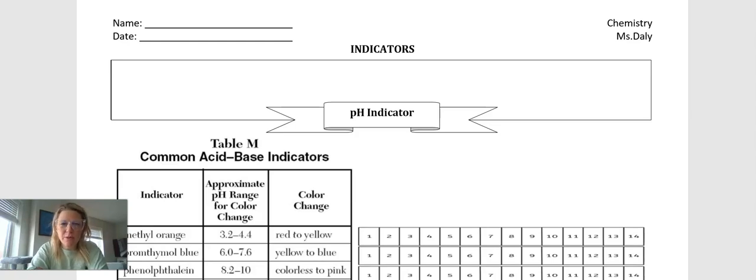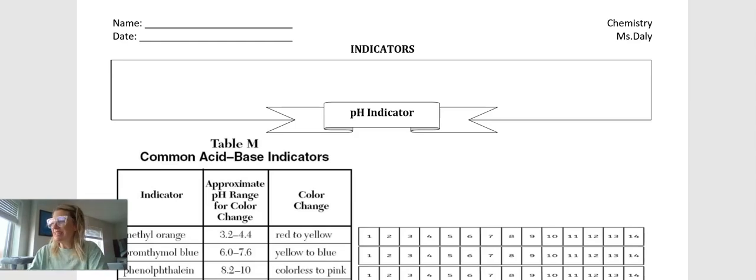Today we're going to be focusing on one of my favorite lessons from this unit, which is all about acid-base indicators. And I don't know if you guys have picked up on this, but I really love and appreciate colorful things, as evidenced usually by my notes. That's why I love the idea of acid-base indicators so much. So let's go ahead and jump right in.